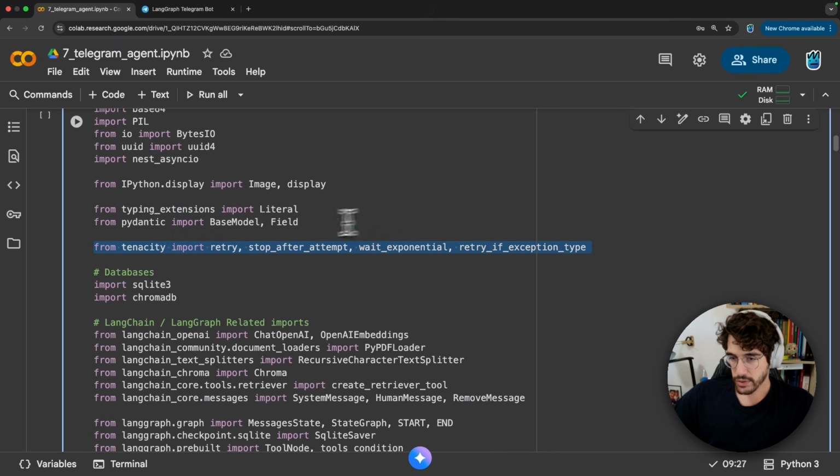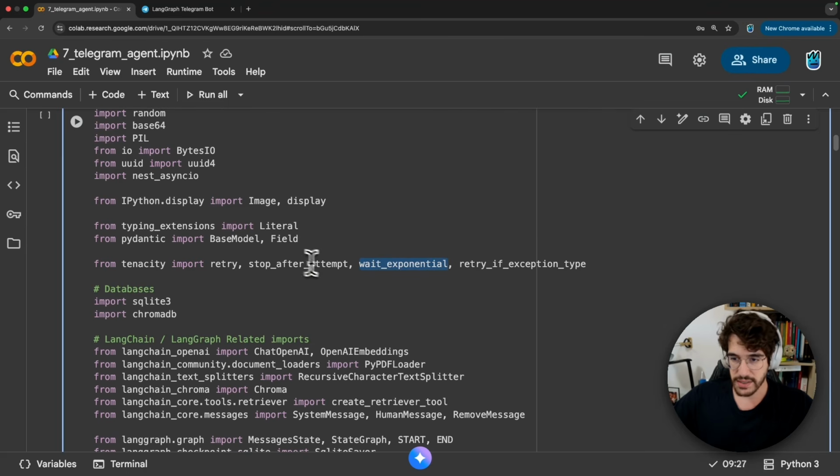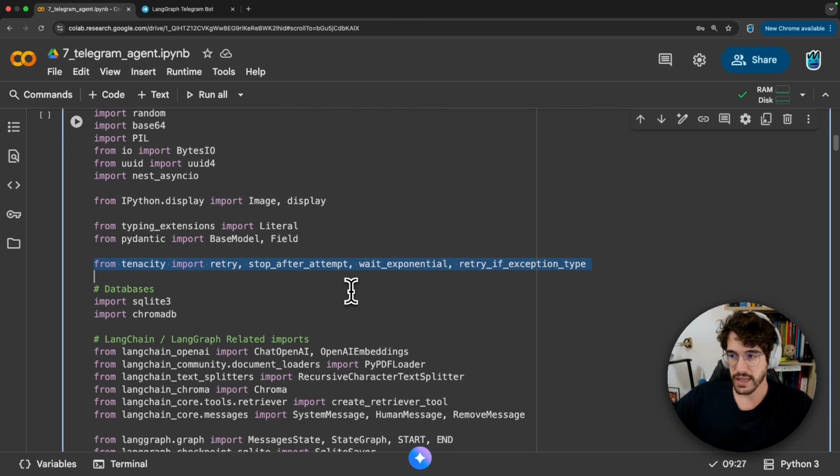One of the things that I want to mention is that I'm using Tenacity, and this is a cool library if you want to deal with issues when you're trying to connect with OpenAI, for example. If you want to implement smart retries logic, imagine that OpenAI fails and you want to retry a few seconds later. In that case, Tenacity is really cool, and I will show you how you can decorate your functions to implement some exponential retries and stuff like that, which I think is a good practice when you're trying to build more robust requests to these LLM providers, right?